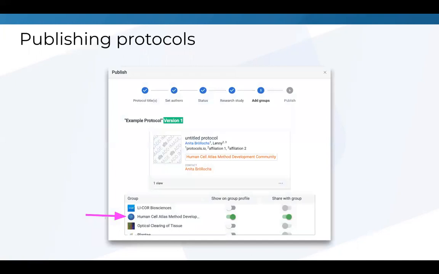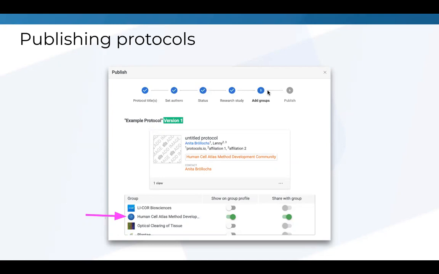And then when you're publishing, there's this publishing flow. We ask you to put a title, of course, the authors, and then the third point is we ask you for the status of a protocol. So we let you decide what the status of a protocol is. You can say this is a protocol we've been using and it works great, or you can say this is something we're still developing, or there are even protocols that say this is something we tried but it didn't work, but you might still want to share it because it might never make it into a paper. So it's really up to you at what point you want to share a protocol.